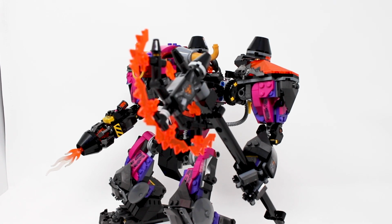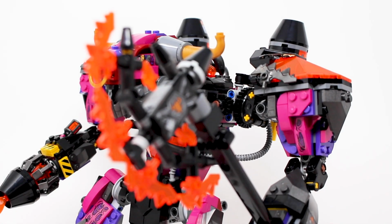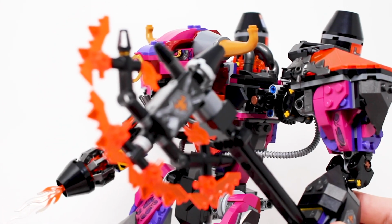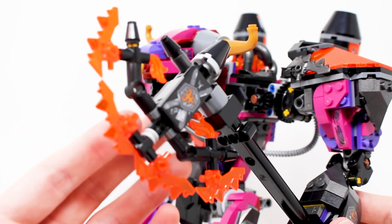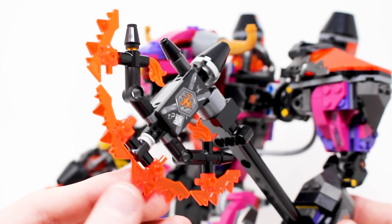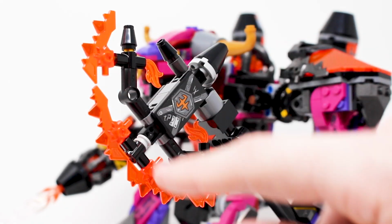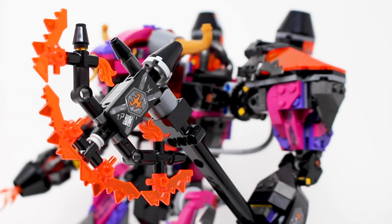And just look at the head of the axe, the blade of the axe here. Holy crap, this design, I mean, it's not super complicated or anything. The part usage isn't that crazy, but just strikingly, it looks so good. And I love the transparent orange pieces going around here. That looks fantastic. Overall, this axe build is really cool.